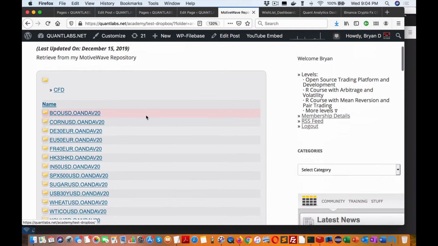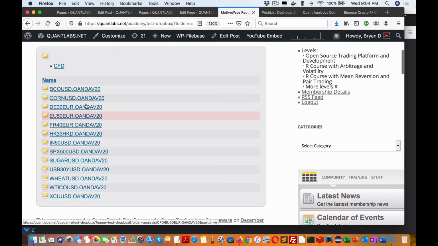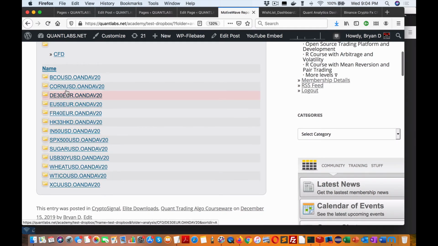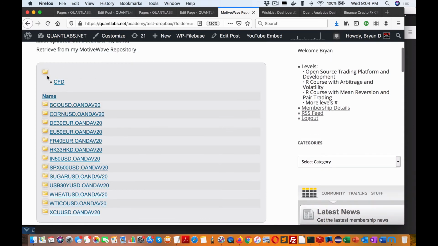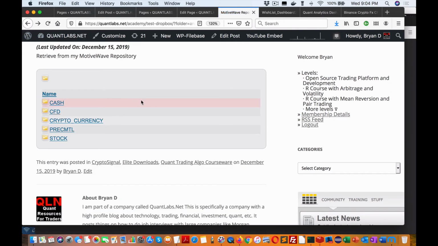environment, so they're basically there for you, if you choose to go with, let's say, a WANDR for now with a version 2 API, which it doesn't really matter, you're just getting access to the repository of my MotiveWave. So you get all the latest combos of if it's CFD or if it's Forex or whatever it is. So that's pretty powerful. So that from there you can get access to the analytical files and the analysis files from MotiveWave, and you have the exact same files and charts and everything I've looked at and shown in the videos. You have access to everything I post, and it's synchronized with what I've got at that point, or at least when I publish it. And we have the same thing with cryptocurrency.